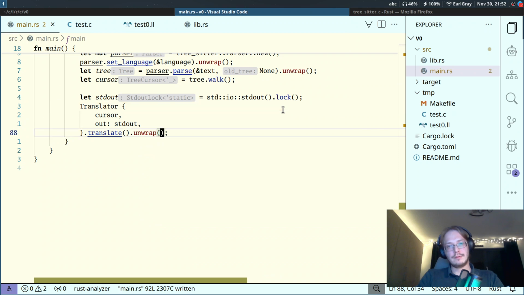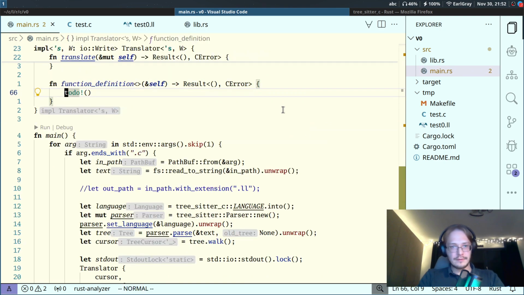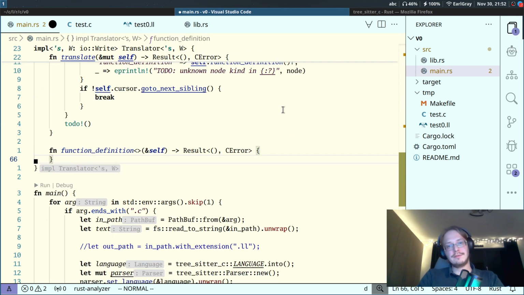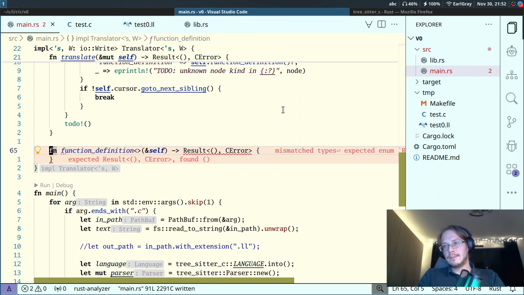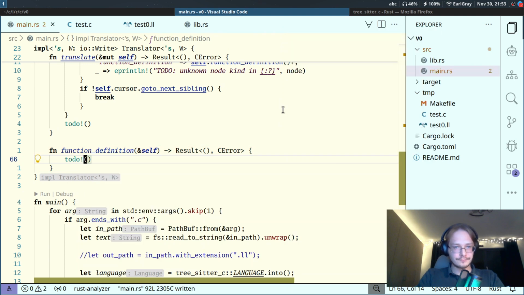Maybe let's do another wrap. Not implemented at 66. So here, function definition, right? Okay. What do we need to compile that?